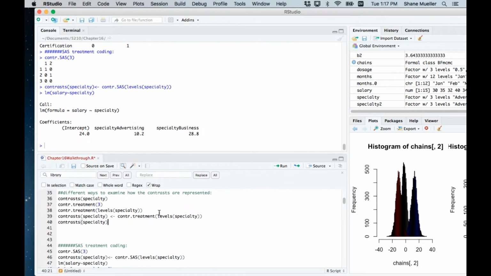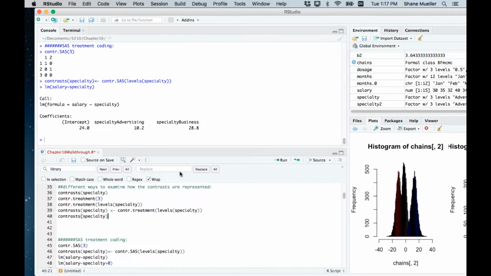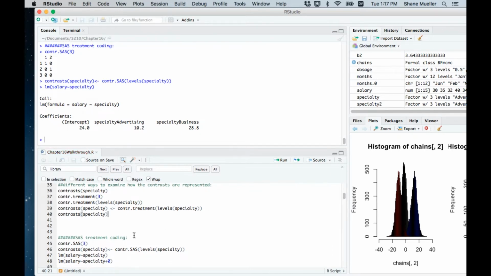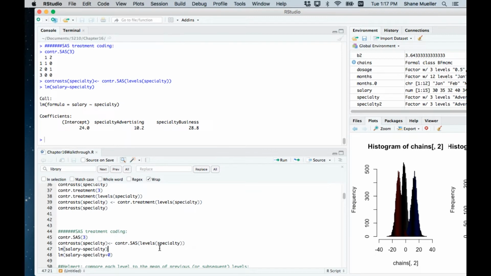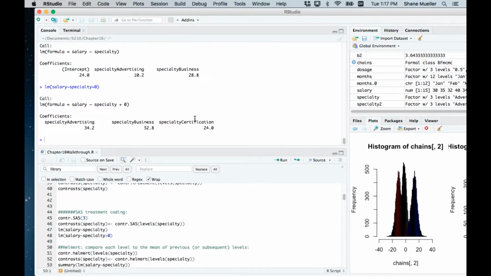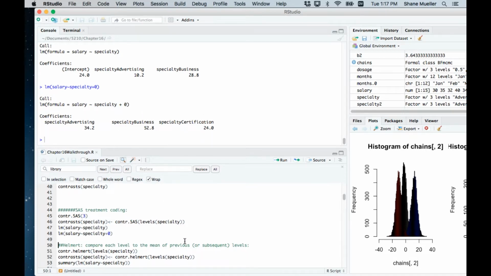So if you can figure out a set of contrasts that best represent your design, you can always set your factor to have that contrast, and then the test you run, the linear regression test, will test the specific contrast, which might be really what you want. Note that if I add 0 to this, I get the original values back. Then the way I did the contrast doesn't matter. It'll give me the absolute means in this case again.